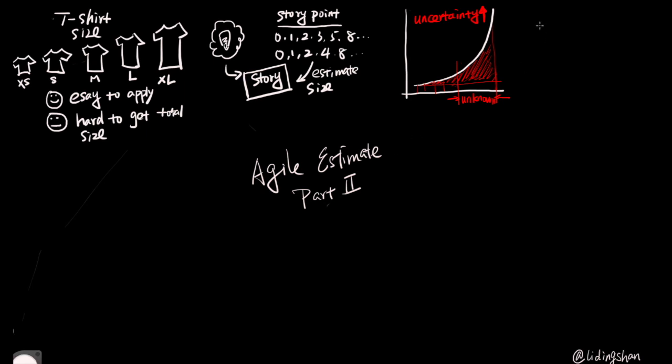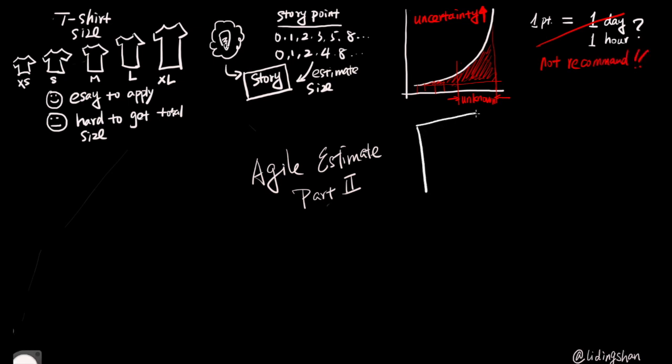Another possible question is what one point really means. Can we say 1 point means 1 day, or 1 point means 1 hour? I know some teams are trying that way. Personally, I won't recommend it because you may get into the time-based estimation trouble again, as we discussed before.